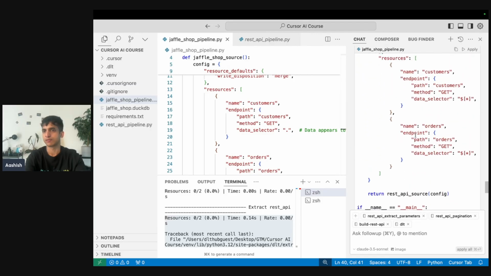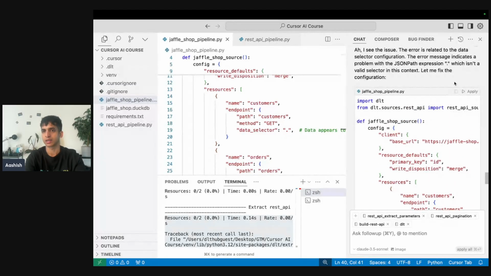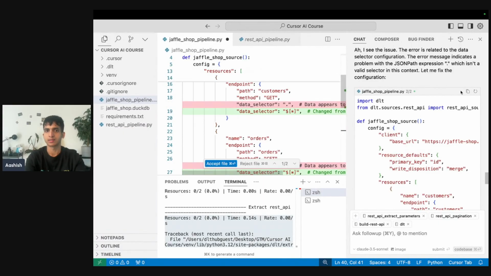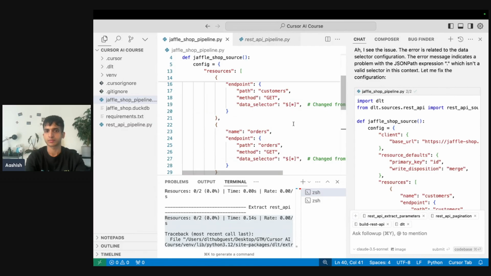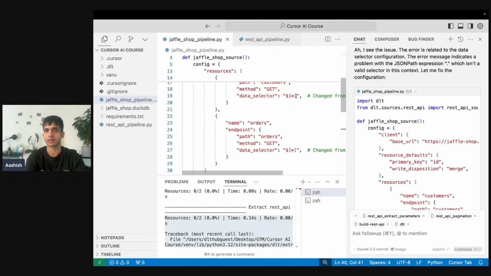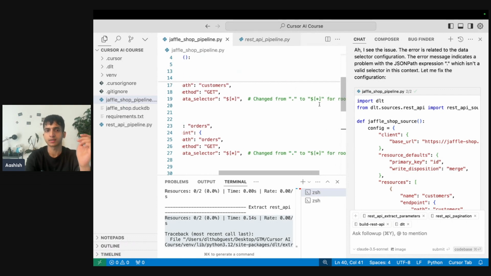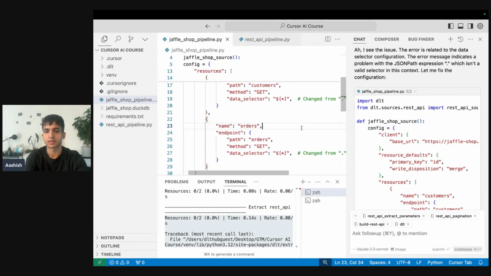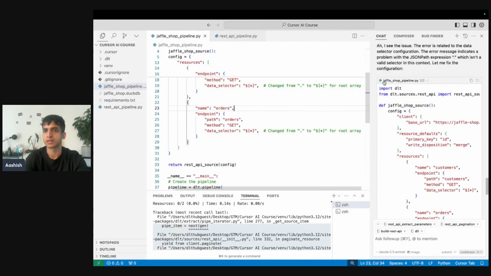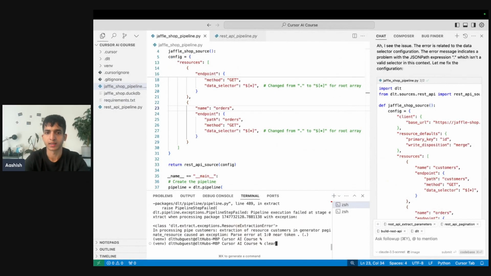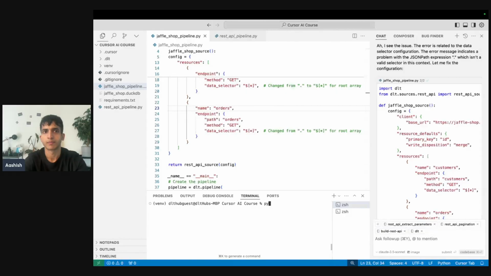Of course, that's one way to do it. It's not necessarily foolproof because even during debugging, our AI agent can make mistakes. But for now, let's apply this change and let's see what happens. As you can see, the assigned value to data selector is now different, as shown in the comments. So let's see what happens if we run the code once again. Oops. Let's try that again.